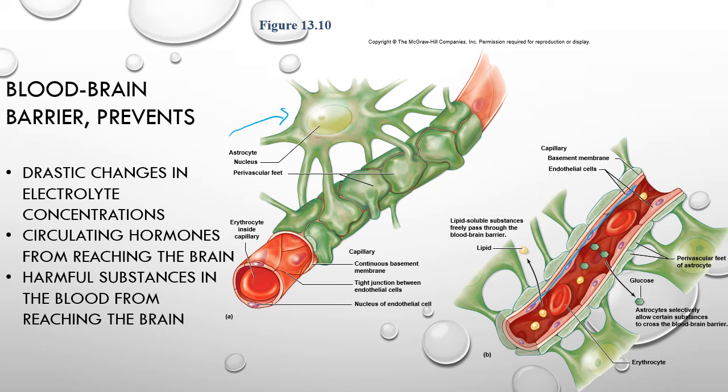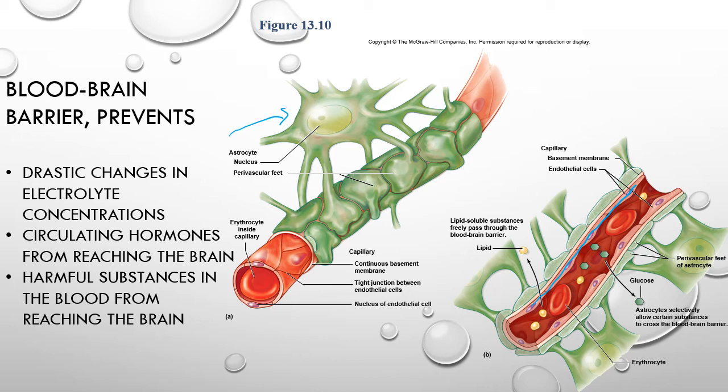So what the capillaries are able to control there is to selectively allow only certain substances to get through those membranes. And so it's going to essentially control what can come in and what can come out. This also helps to maintain things like electrolyte concentrations, so that we don't have huge changes, we don't have huge amounts moving in and out.